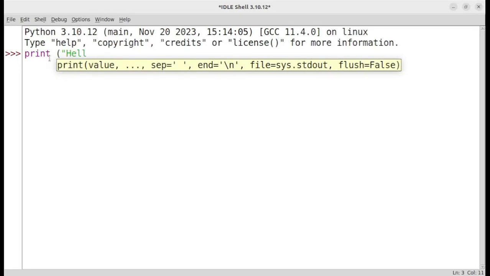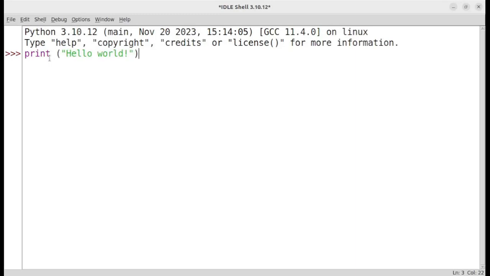So we will continue typing our set of characters, double quotation mark, and we close the parentheses. One important thing is that you need to close the parentheses, otherwise the syntax will not be correct.